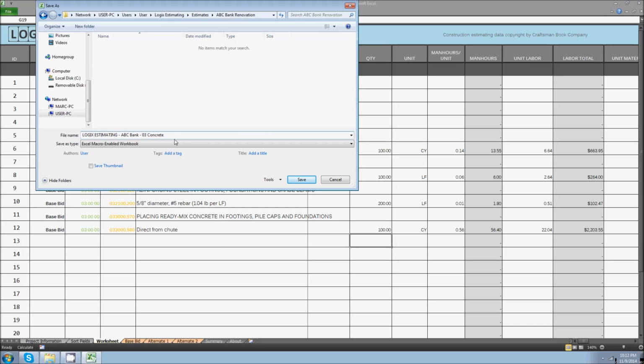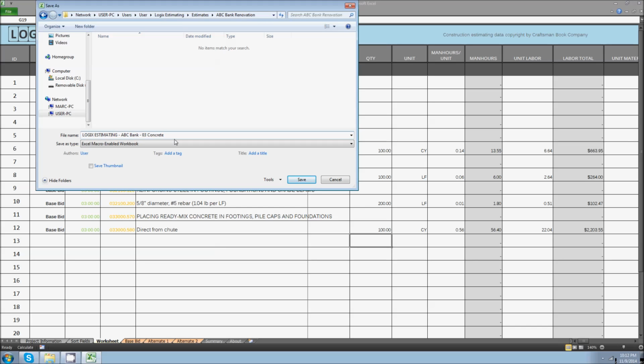You may be in a situation where you have multiple estimators working on one project. You might have one taking off concrete and the other one doing carpentry, and you may want to merge all of your estimates from a like project into one estimate later on when everything's complete.